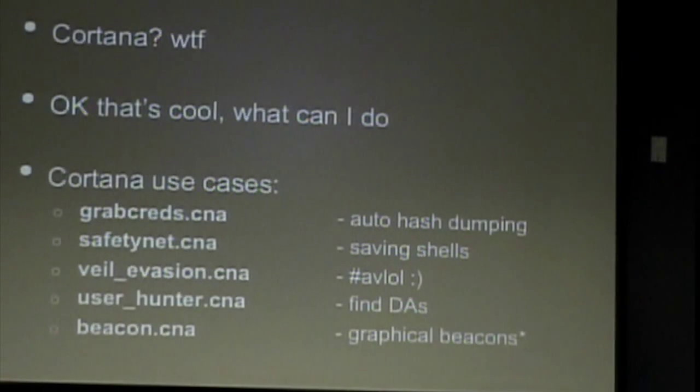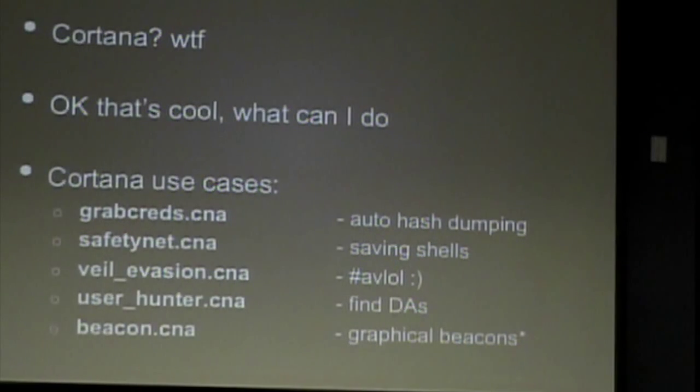Real briefly, a disclaimer: I'm going to go fairly heavily into some Metasploit stuff. If you're not super familiar with it, I'll try not to go too deep into the technical weeds, but given this is Rapid7's research base, I hope most people have at least heard of it. First I'll go over basic Cortana, where it came from, and what it is. Then I'll go into 5 specific use cases about how it helps with testing, the specific scripts and the functionality in Cortana that lets you do these interesting actions.